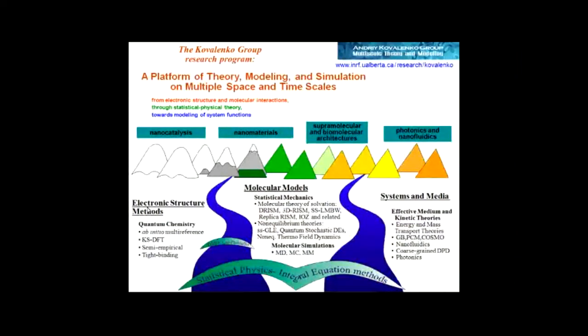Dr. Andriy Kovalenko is Adjunct Professor here at the University of Alberta and also a Senior Research Officer at the National Institute for Nanotechnology. His research focuses on developing fundamental methodology of multiscale theory, modeling, and simulation capable of predicting the behavior of complex nanomaterials and nanosystems, and applying this predictive methodology to provide understanding and rational design of realistic systems and processes of crucial importance in nanoscience and nanotechnology. In today's talk, Andriy will discuss how WestGrid and Compute Canada resources support and advance his research investigations.